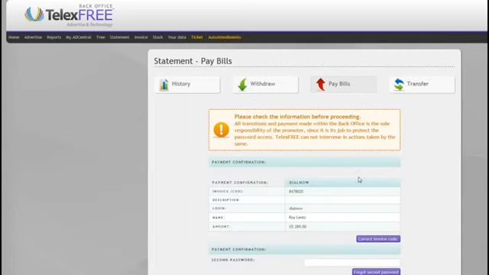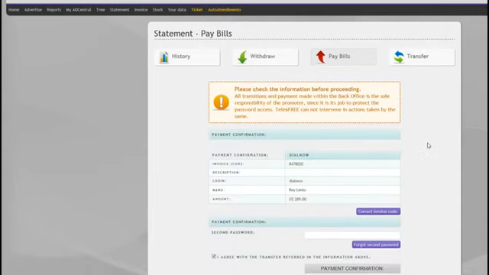I click on Next, and you'll see that it brings me to a page where it gives me the invoice number that I just entered, gives me the login name of the other account, and it gives me the amount of the invoice that I'm paying. So this could be for an AdCentral, it could be for somebody who has purchased a family package, could be any number of different combinations.